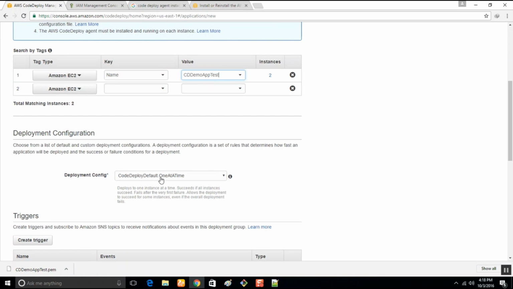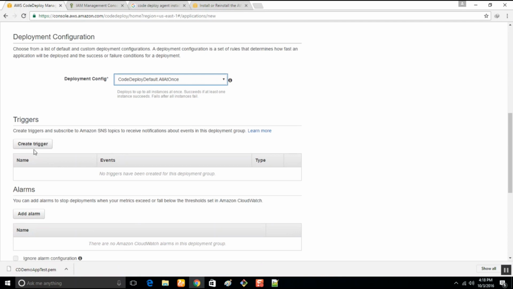And deployment configuration, this is where I am talking about how you want to update the running instances. One at a time means one will be pulled down, updated, and pushed again. All at once, half at once, the name itself specifies what it does. For the time being, let's select all at once.